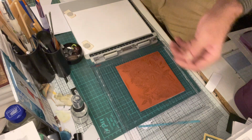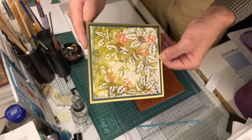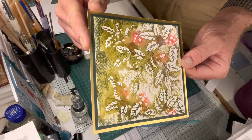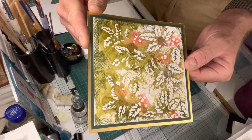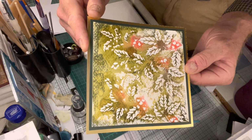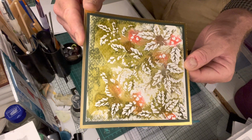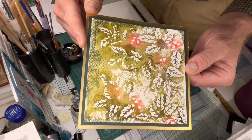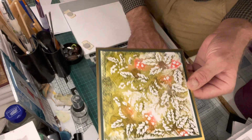What I'm going to show you today is how I did this background using water-based markers and a little bit of VersaFine inks on top. This is what I did for the last Chocolate Baroque TV show on Create and Craft, and I like it. It's a nice background, it's a good size stamp.